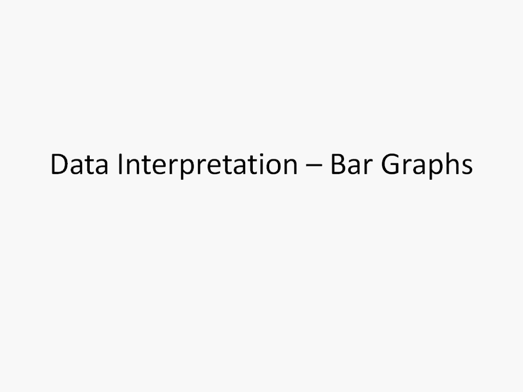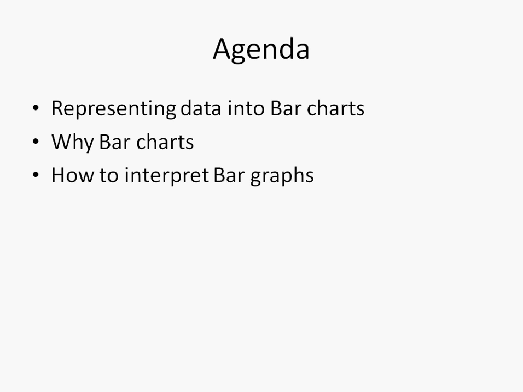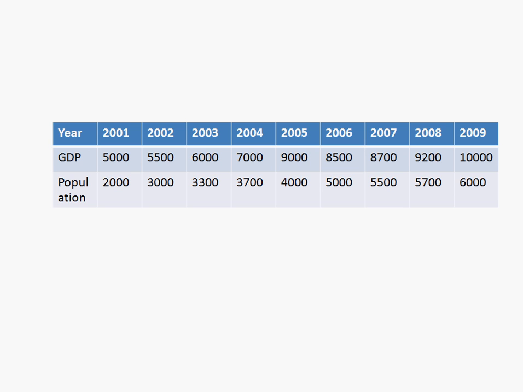Again, here we would not be doing any questions because questions are usually a mix of all the charts. So let's first cover various types of charts and then we would do the caselets, right? So the agenda for today would be, firstly we would understand how to represent data in bar charts. Then we would see why bar charts, right? Why somebody plots a bar chart, and then finally we would understand how to interpret a bar graph, right?